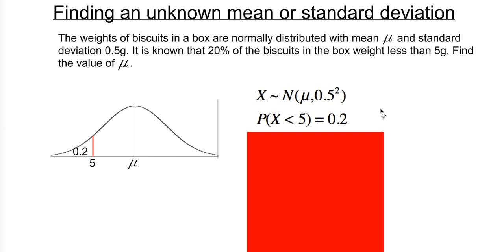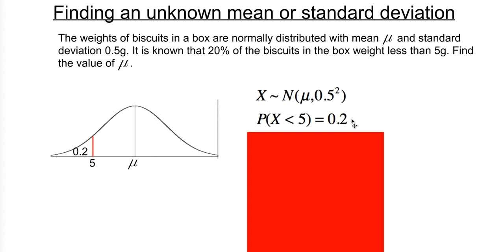So get this information and put it into the standard notation that we want to be using for any normal distribution question. Now this is where we're going to go to our standard normal distribution, because we know that there is a value of z beneath which we would also have a probability of 0.2. And we know that the x and the z values are connected by a formula. Z is equal to x minus mu divided by sigma.